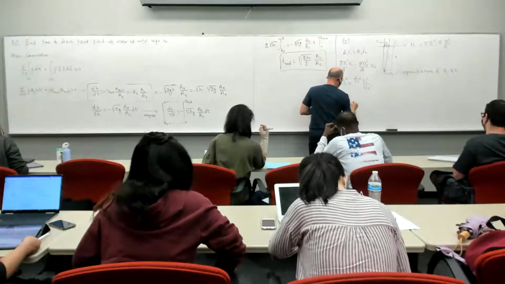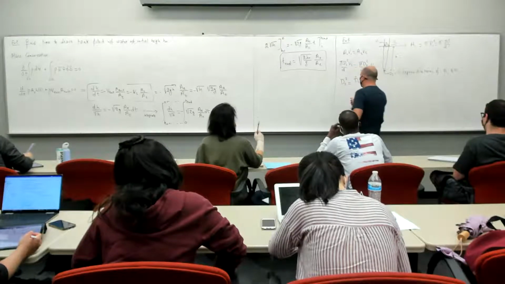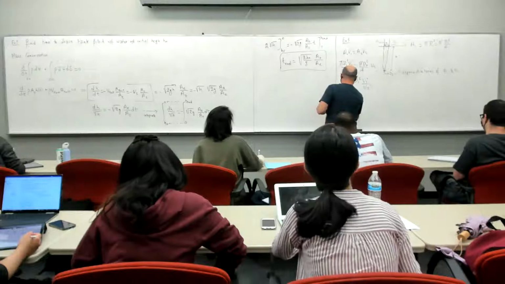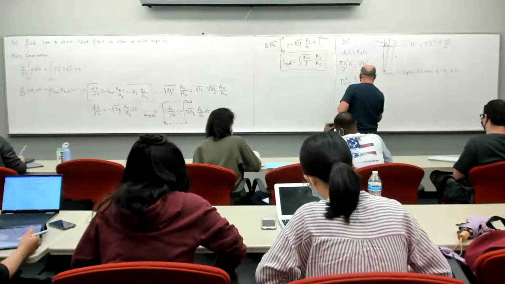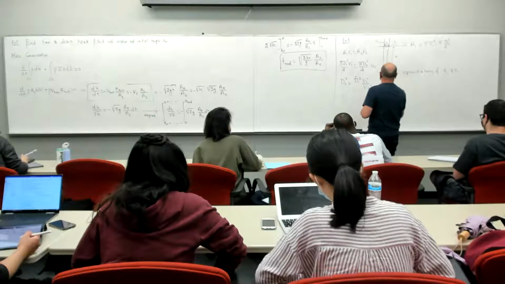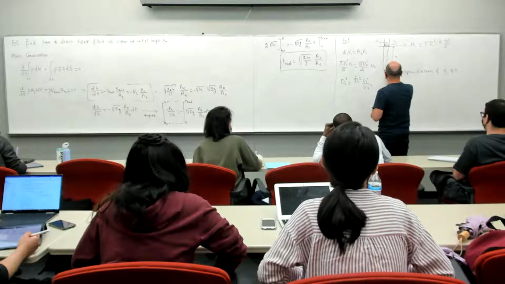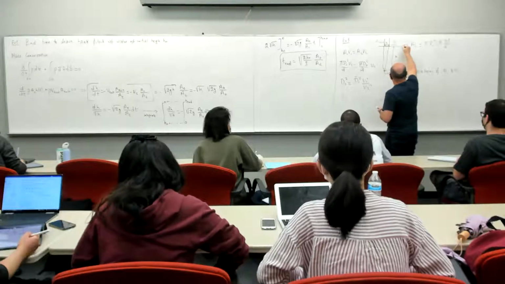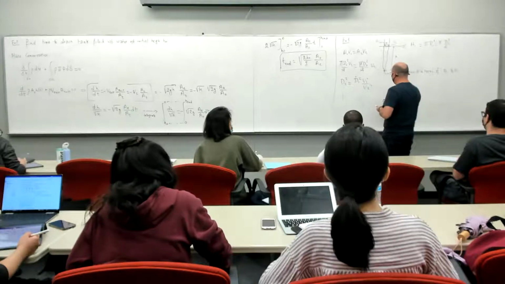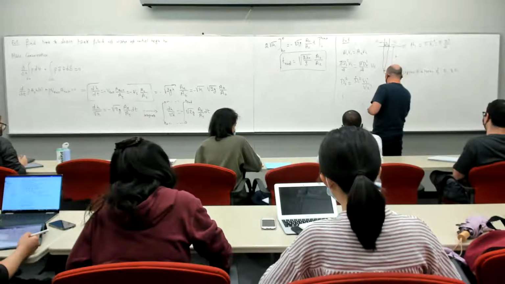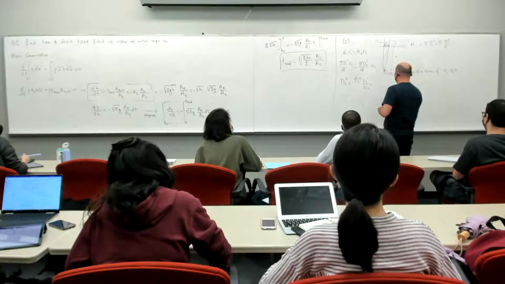V1 squared over 2. Well, there's a P1 over rho. We need to cancel that, right? So there's a P1 over rho plus V1 squared over 2. So, okay. So you're considering that this is Z2 and this is Z1. Okay. So I'm going to write it as, sorry, this is Z1 and this is Z2. Okay.